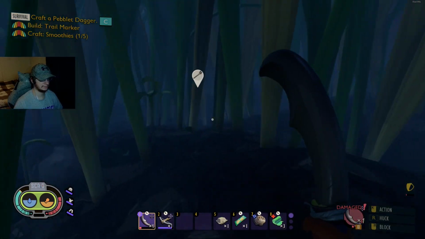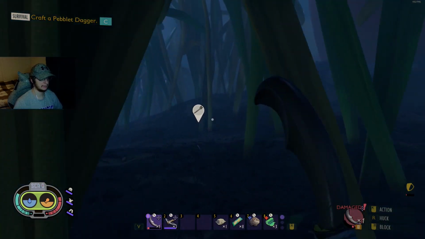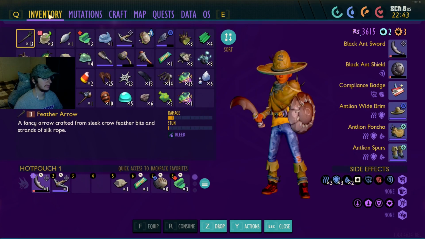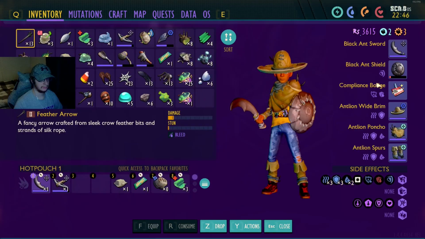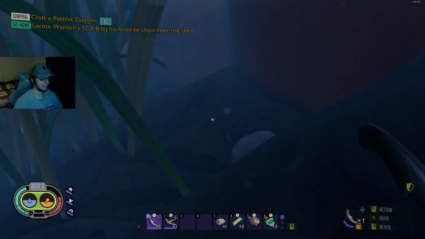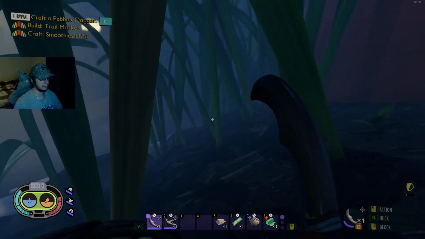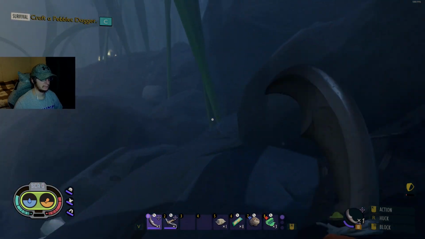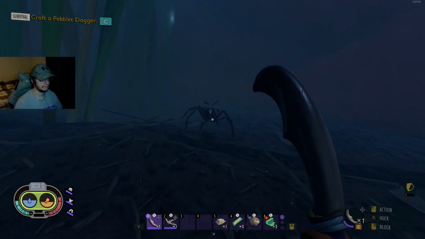I didn't pick up the last one. Gosh. Oh my gosh. Grass. Camp parts, so we can prepare the shield. I'm trying to avoid every bit of soldier ants I can. Otherwise, they're so annoying. It takes so long to kill with the black ant sword, even that's level 7 or something.